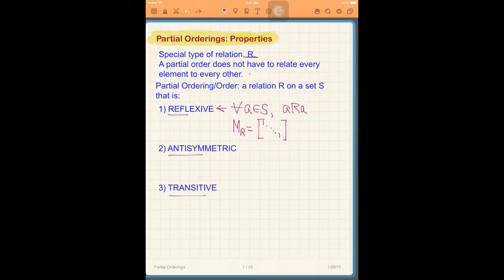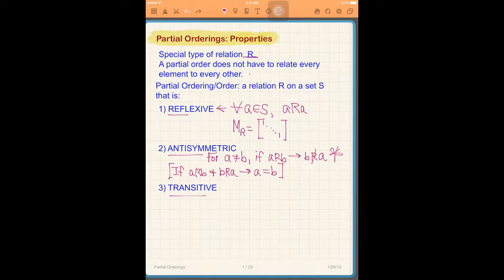Antisymmetric. Different ways that we could write this, but I like to say for A not equal to B, so I don't worry about that main diagonal. For A not equal to B, if A is related to B, then B cannot be related to A. And another thing you could say is, if you'd rather show that if you do have A related to B and you have B related to A, then that can only mean that A does equal B. So again, I'm just going to verify it with that first property.